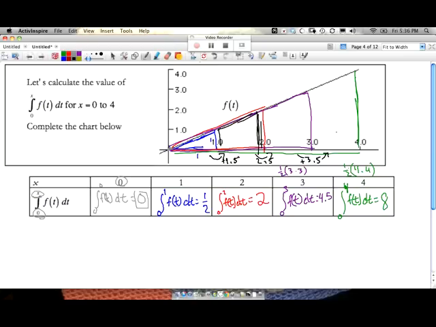We're about to do this, but not with just one triangle, not with just one box, but lots of boxes, lots of triangles, and even semicircles too. All right, so see you in part 2.